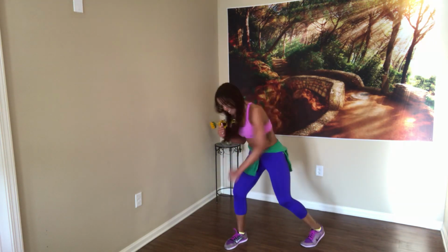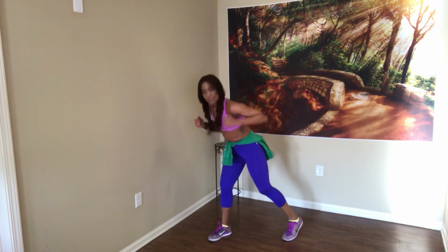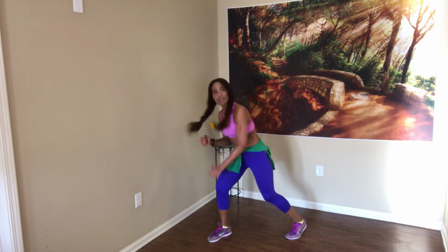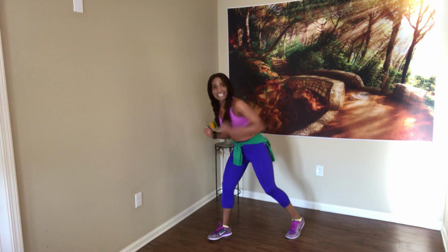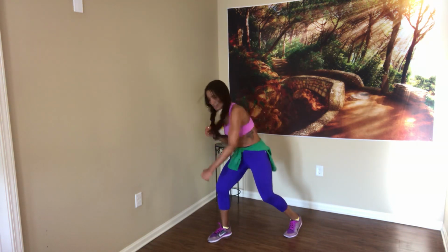You ready? Speed it up. Go, go. Squeeze the front and back of that arm, you guys. No burst. You hit and walk these down. Hit, hit, hit. Hit, hit. Come on, come on. Hit it, get it. Let's go. 8. Go, go. 7. 6. 5. 4. And 3.